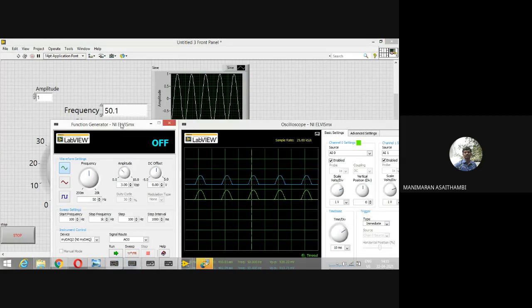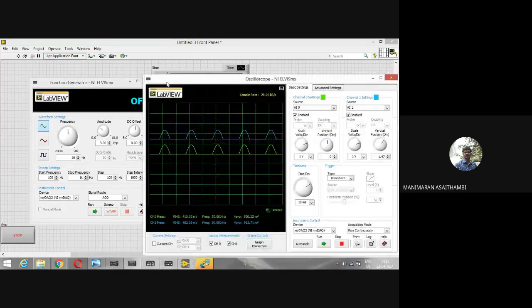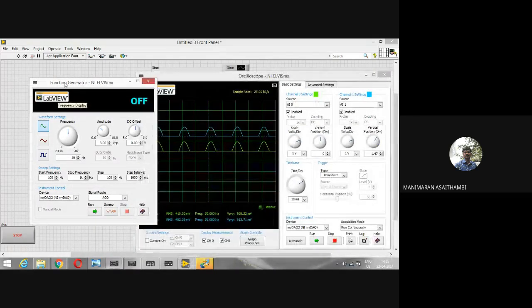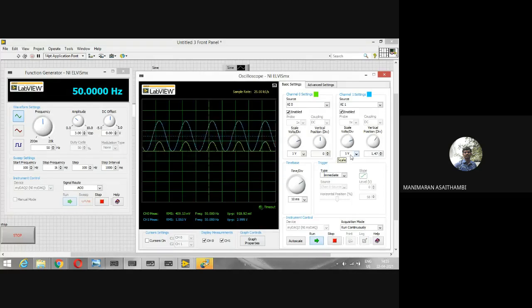The same also you could show with this, but here the problem is you cannot show them as a part. So now I'll show here. One is the rectified signal, one is the input signal.